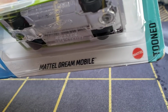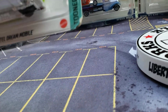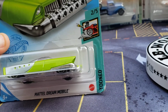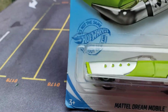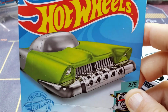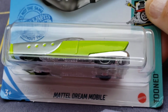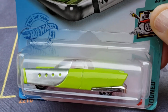This is the Mattel Dreammobile. It's a metal body, plastic base, plastic tires. But don't forget, this used to come in the old blue version. That old blue version was a great version, but this is the green version of the Mattel Dreammobile. And it's so cool. You guys might remember, I saw this hanging from the pegs one time, and it was blue, and I thought that would be great if it were in different colors.